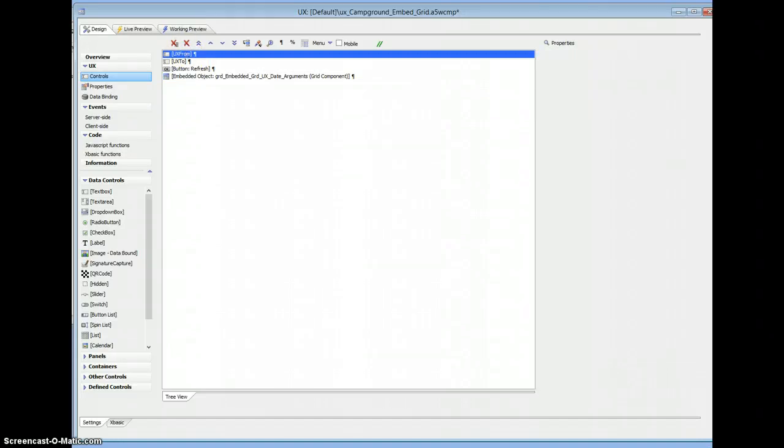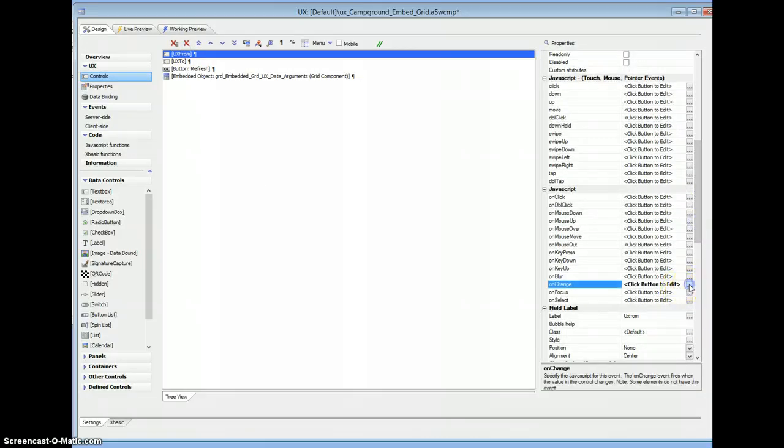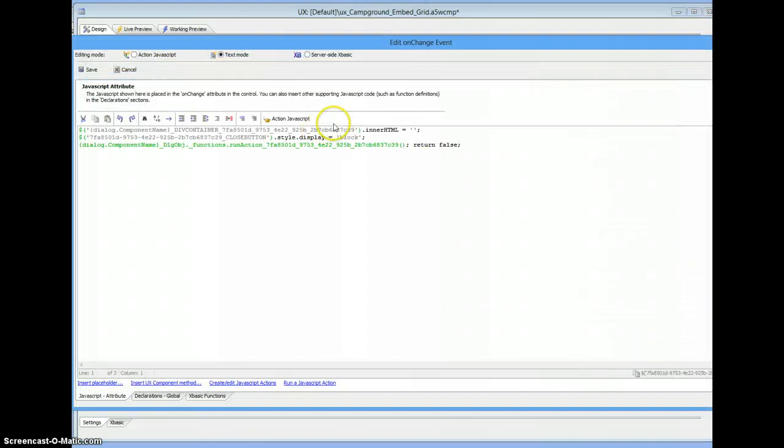So we had an event running in here, on change event. Now again, this is copied directly from the code that was running. And I think this said DLG1, so I just replaced it with the component name.